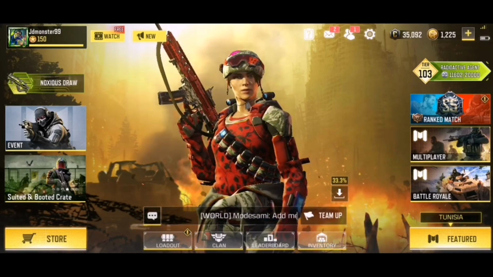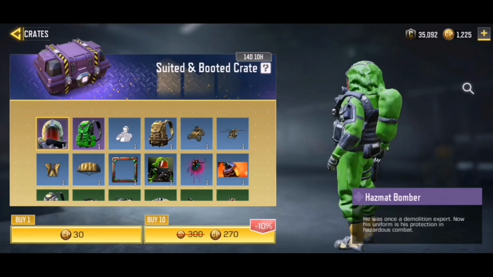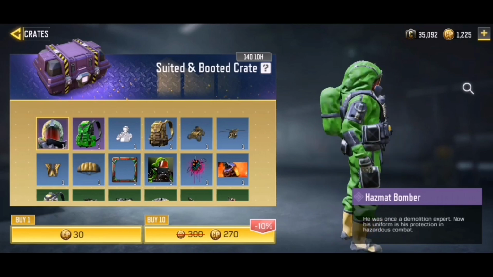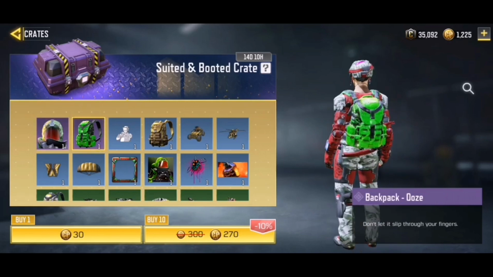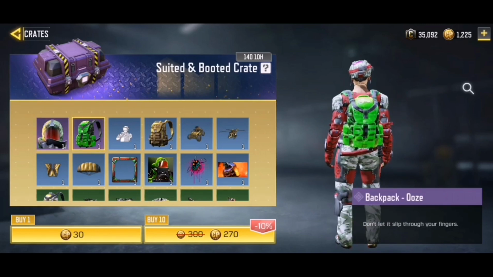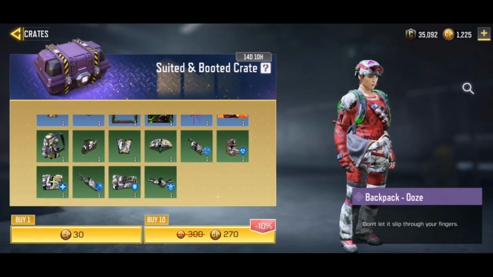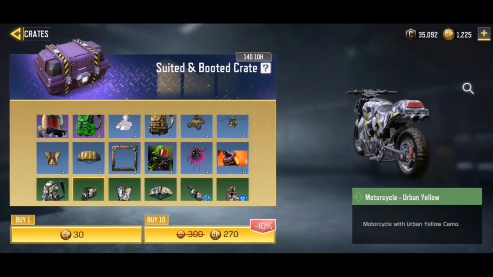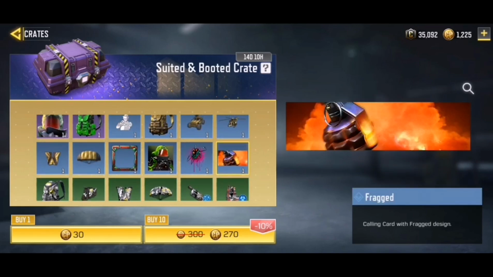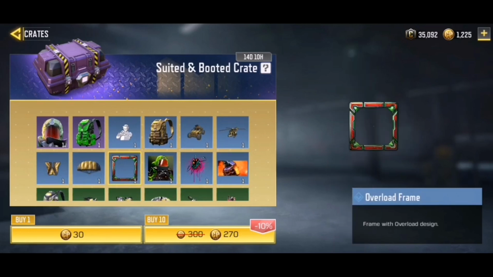And I wanted to buy the suited and booted crate. So first of all, the HAZMAT bomber. So if we look at... And there's also a motorbike skin. Calling card, another backpack, dusting, and a frame.